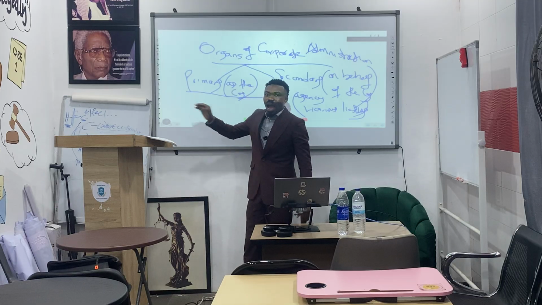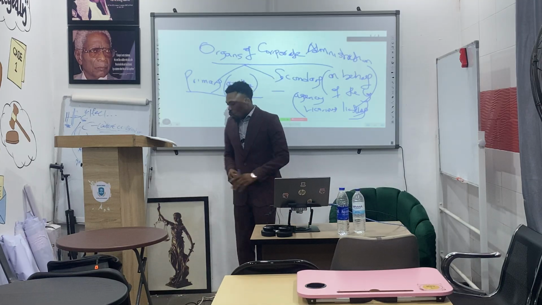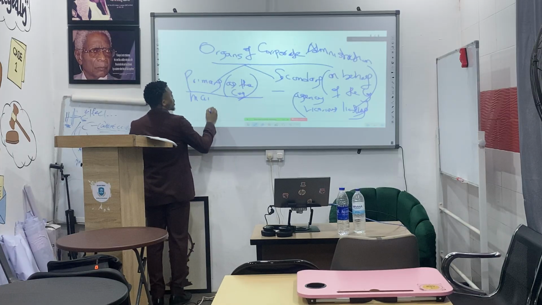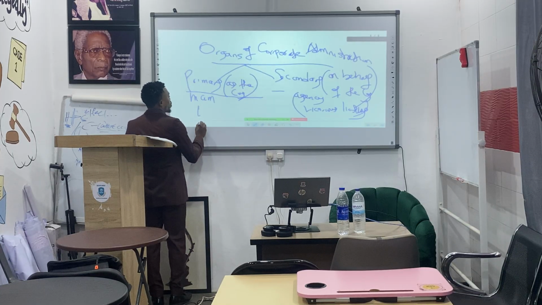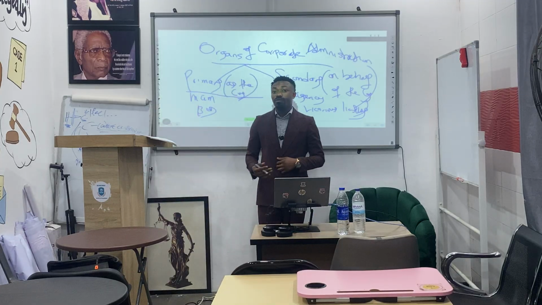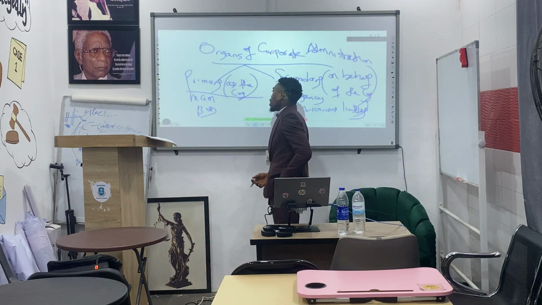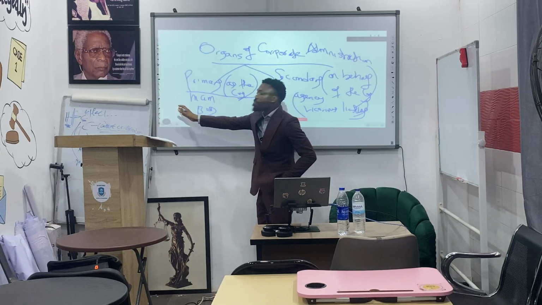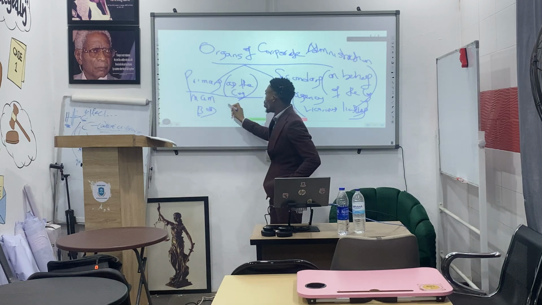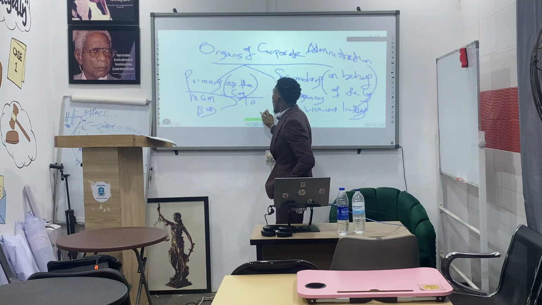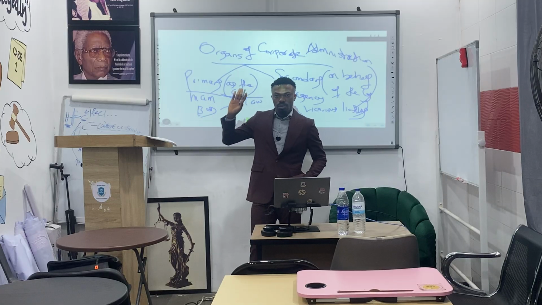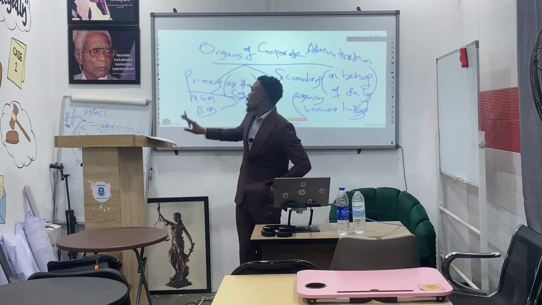Because these people act as the company, it automatically means that for the primary organs, on the one hand we have the members in general meeting, and on the other hand we have the board of directors. We looked at the corporate governance architecture yesterday. So these members in general meeting and the board of directors, when they act in compliance with the law, whatever it is that they do, it is the company that has done it.